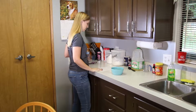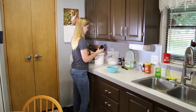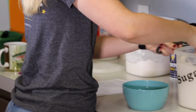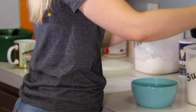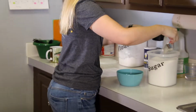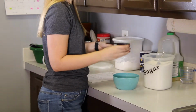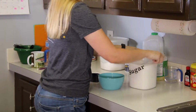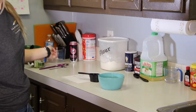So first it calls for a fourth cup of sugar. So let's get that going. This is a half cup, but half of this is obviously a fourth cup. I just don't want you to think that I'm filling this all the way up, because I'm not. Alright, so let's get that out of the way.